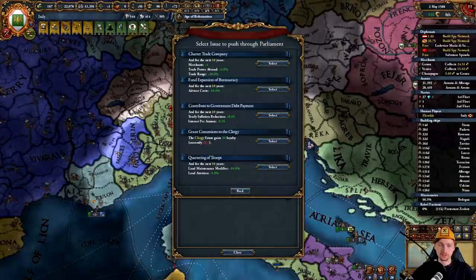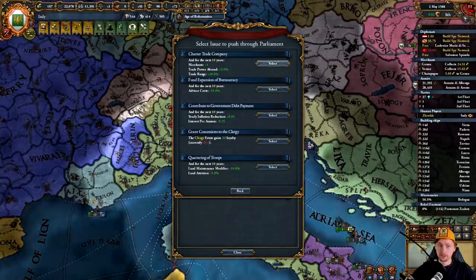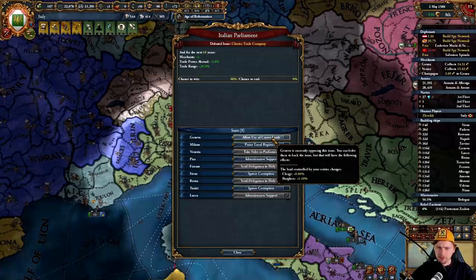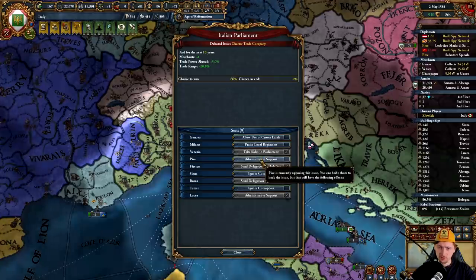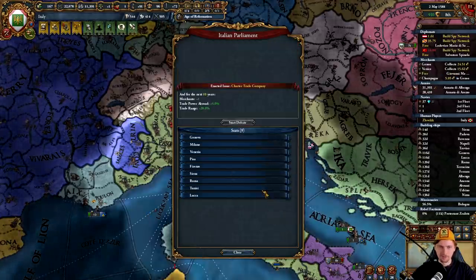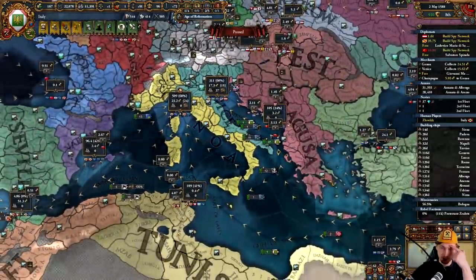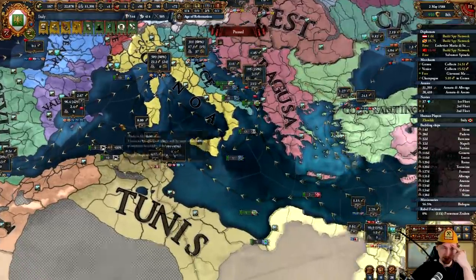I'm going to get a charter trade company, which is giving me additional merchant and trade power abroad. So take this. I'm going to pay by land. No, I'm not going to give you land. Army professionalism, no. Admin points. Corruption, I can give. Perfect. And this merchant is going to be sent to probably Alexandria.